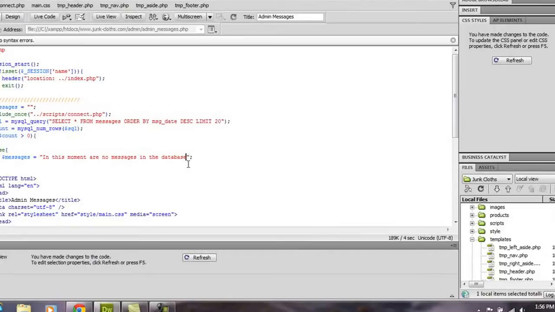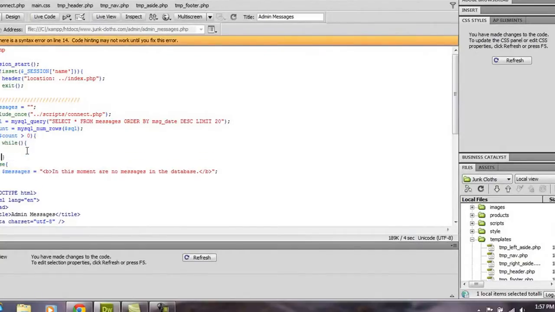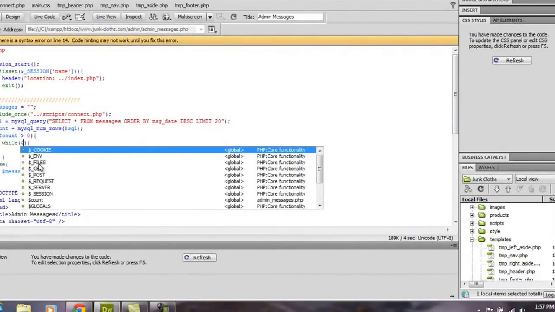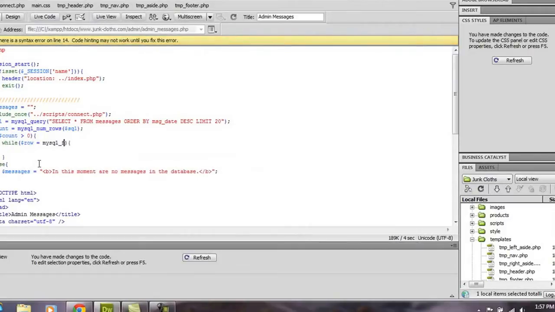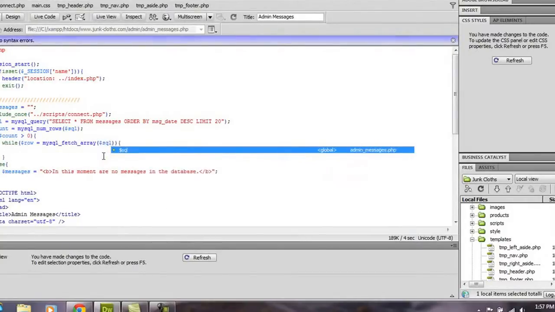Okay, and I can say this with a bold tag to make it more better. Now if our messages, then while it's gonna be row equals mysql_fetch_array, and it's gonna take us the parameter for SQL.